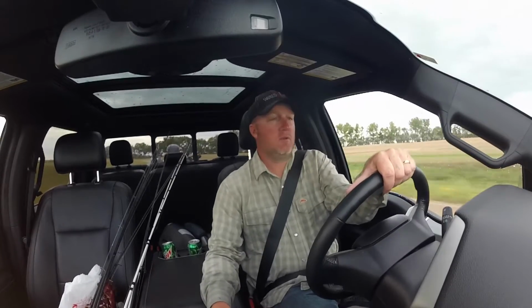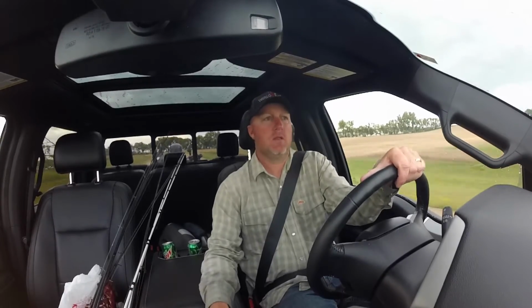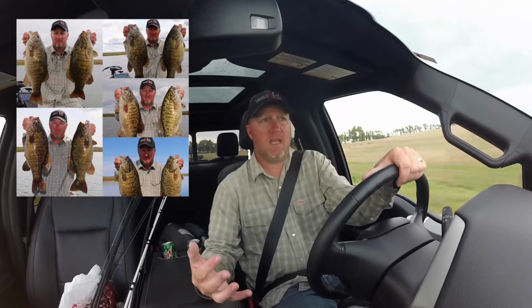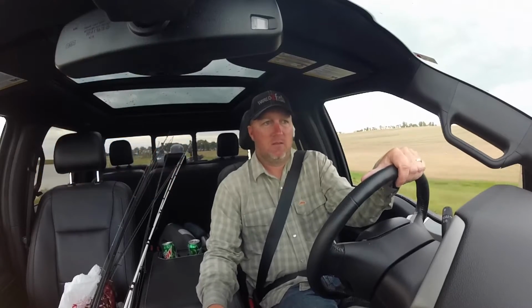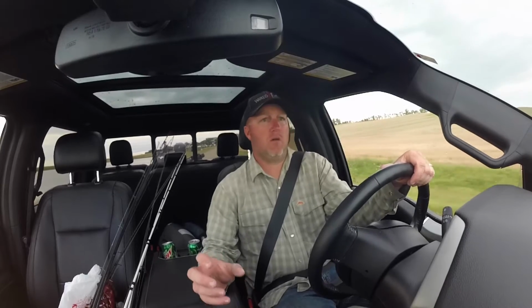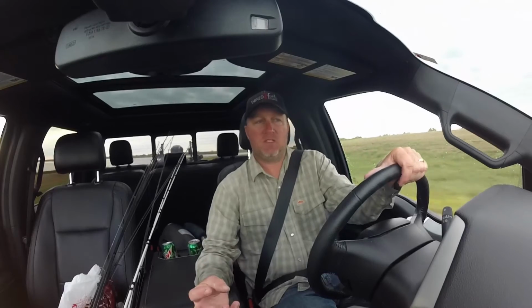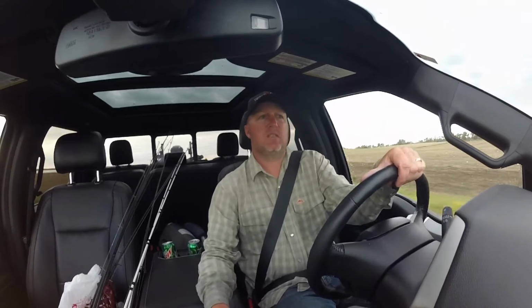It is absolutely the key to putting these monster bags of fish in the boat. This spring, we put the state record smallmouth in the boat. Today, 8 smallies over 45 pounds. This isn't Mille Lacs. This isn't the Great Lakes. This is a small lake using electronics and just hammering the spot on the spot and taking the biggest fish in the lake and putting them in the boat. Just nuts of a day.